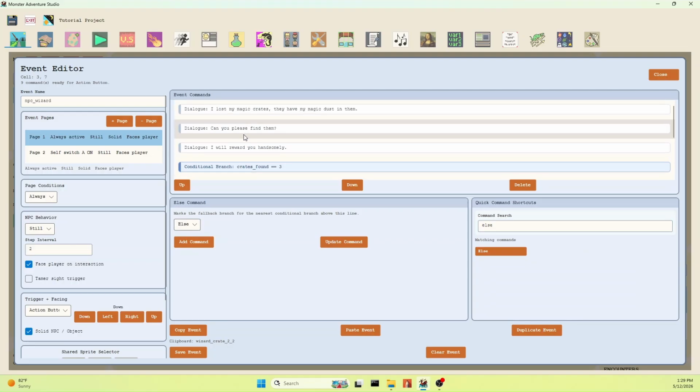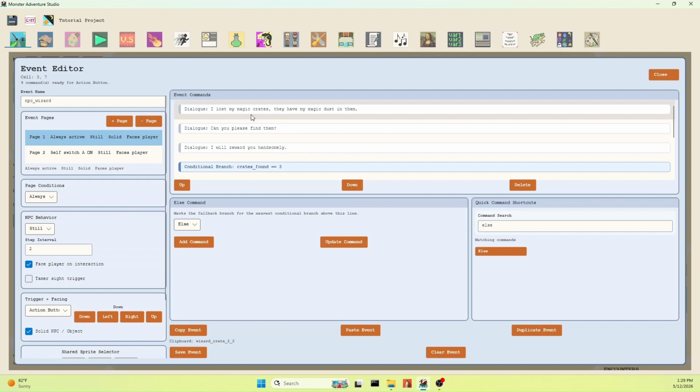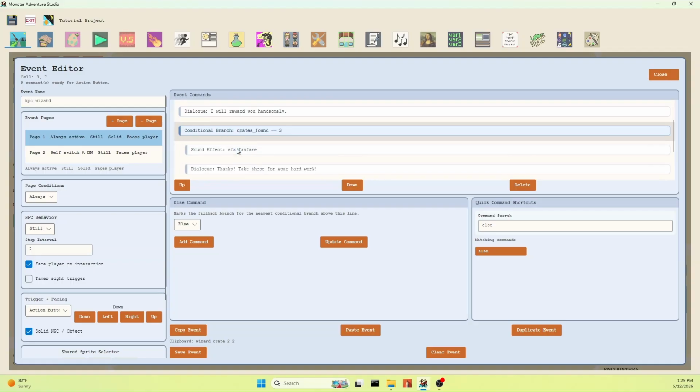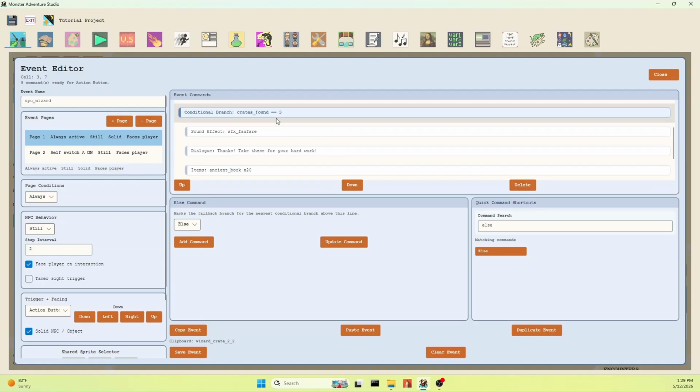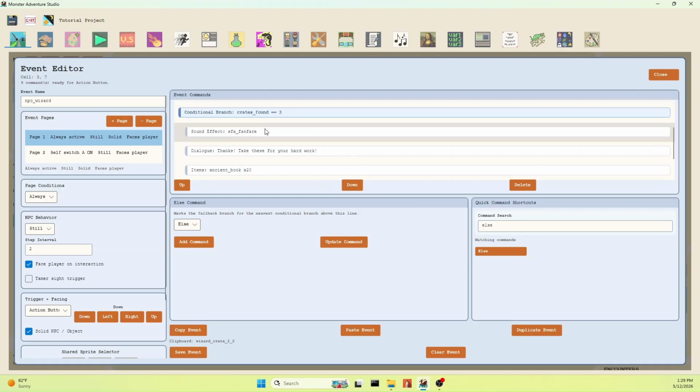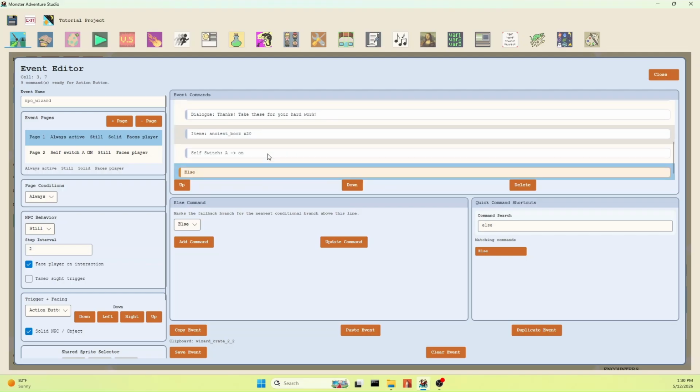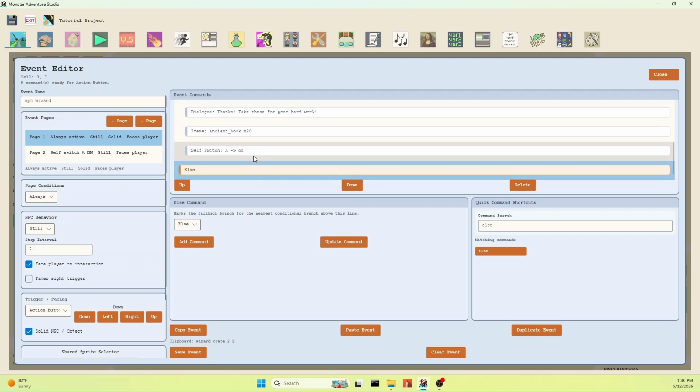And if I'm boring you to tears, I'm trying to make this for everybody, even if they've never worked with switches and variables before. Just hang in there. Okay, he goes through his dialogue, and right here, he checks if we found the 3 crates. Okay, if we got all 3, it plays a sound effect. He says, hey, thanks for your hard work, and he gives us an ancient book, and he leaves. So below that, we have else.